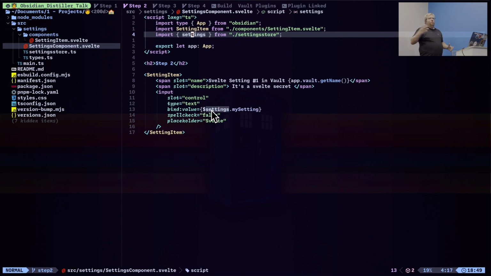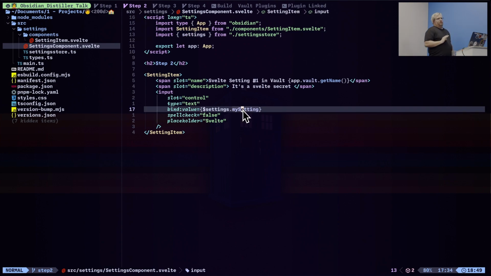So I've dereferenced it, and I'm just saying, bind to that. If there's something there, that's what you show in the input, and if they change it, you write it back out to it. So now this is all we have to do to have a setting that updates itself.